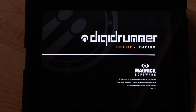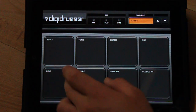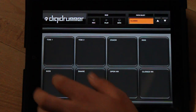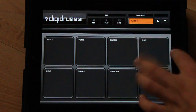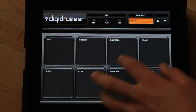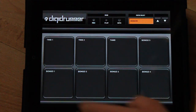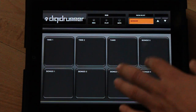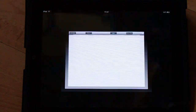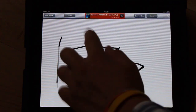Digidrummer. And the free program has three different categories: bongos and drums. You can play and have fun with it. You have possibly known Draw Free. It is just a drawing program. You can draw stuff and say hi.